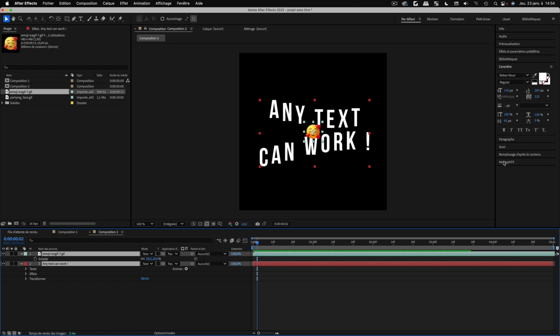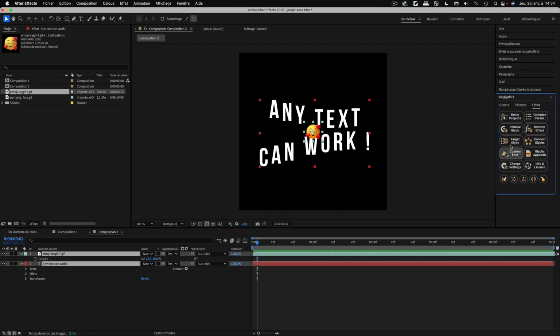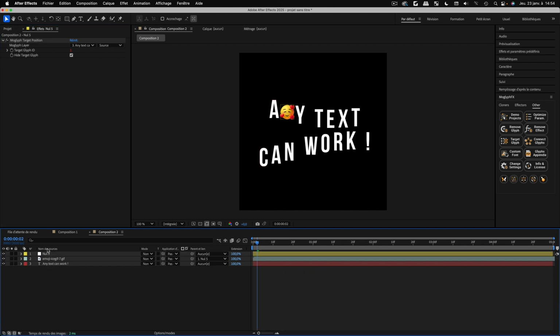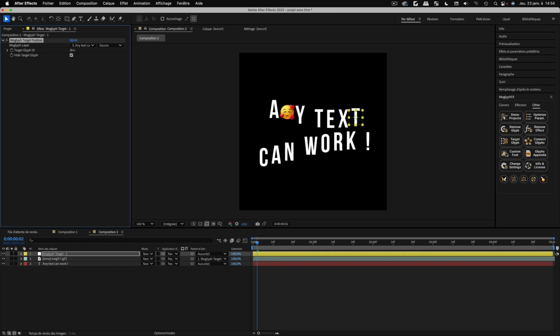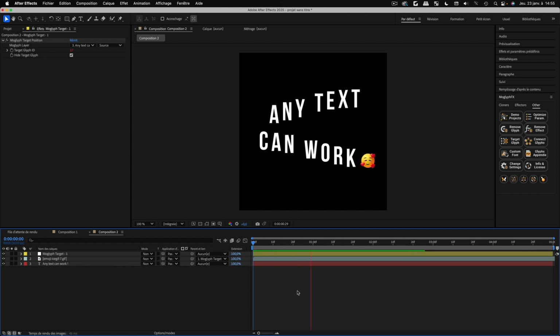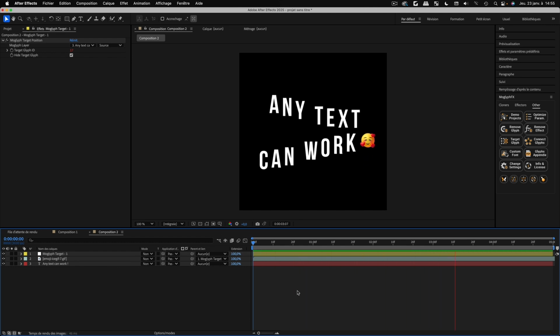And now I can just go to MoglyphFX again, Other, and Target. And if I go to the null called Moglyph Target 1, I can still play with the Target Glyph ID, which I will put to the maximum. And the maximum in this case is 17. And now, because the hide target glyph is checked on, I have completely replaced the exclamation mark, and it's fully animated thanks to the Formula Effector, and this is working great.